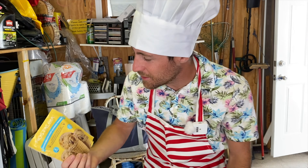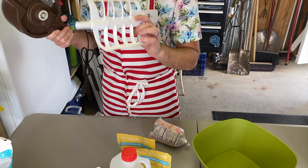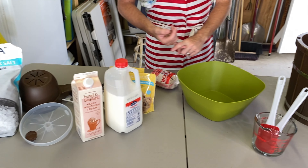Chocolate chip cookie dough pork roll ice cream — say that three times fast! We have two containers, we're going to make both and see how it works out. For that we need heavy cream, milk — someone already drank some of my milk, I can't believe it — a measuring cup, something to mix it in, and all the equipment for making the ice cream. Plus two bags of ice, ready to go. We're doing this in two parts: first making the ice cream base, then going upstairs to fry the pork roll and letting it cool before adding it to the mix.